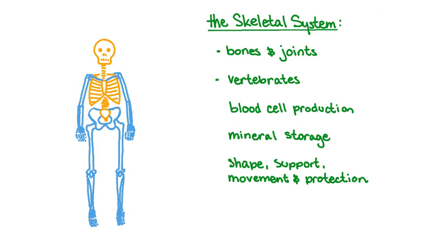Our bones are the site of blood cell production, and they play a role in our immune system. They store certain ions and minerals. And maybe most importantly, the skeleton is the internal support and framework of our bodies. The bones of the skeleton give the body shape, allow movement, and protect our most delicate and important organs.